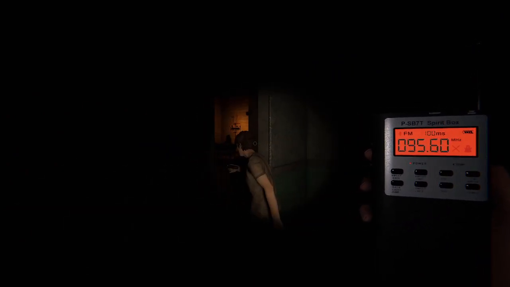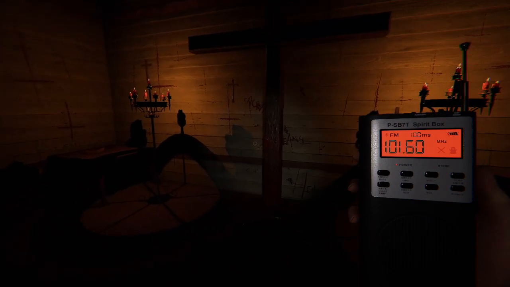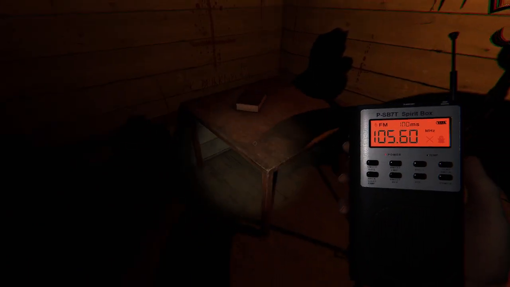Let's see. Oh, we can turn on the lights. Oh, the breaker's off. Where's the breaker at? We need to turn on our lights. Hello? Where are you at? Oh, this looks like a fun room. Yep, this is where he is. If I remember correctly, there's a camera somewhere in here. We can watch from the car.